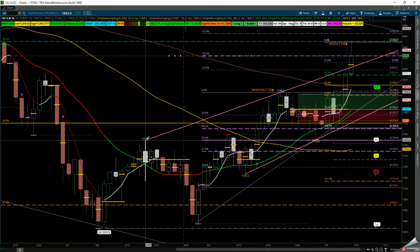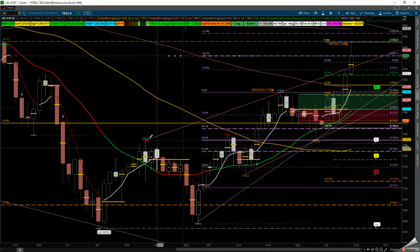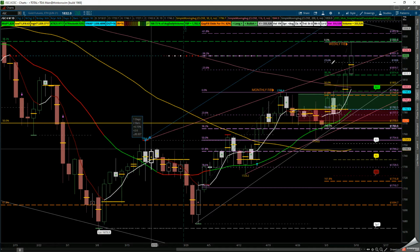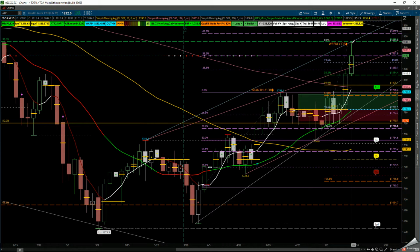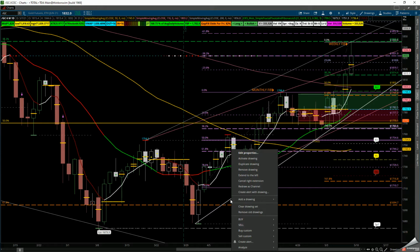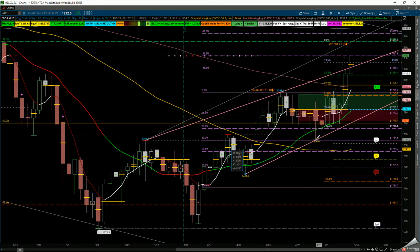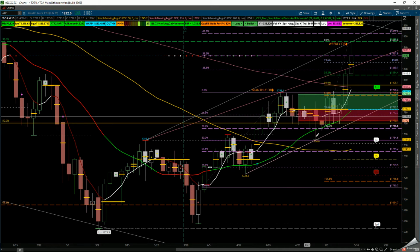What I can do is grab a channel here. We'll do this together while we're doing this video. We put the line here. We connect it to the prior high. We're going to keep this channel and this channel intact. I'm going to take the other one at the bottom, remove drawing. So we have the linear regression channels parallel to each other. We connect them here. We know these two are parallel.